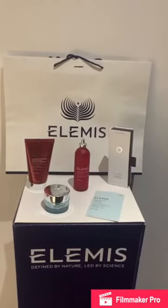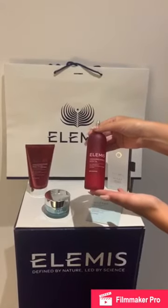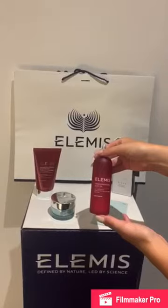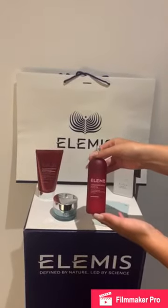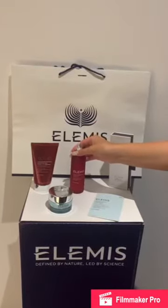Add a couple of droplets of the frangipani oil to your running bath water. And why not go all out? Add some into your hair too for a nourishing hair and scalp treatment. Glide into your tub and take in the sensational aromas around you. If that doesn't sound like pure relaxation then I don't know what is.